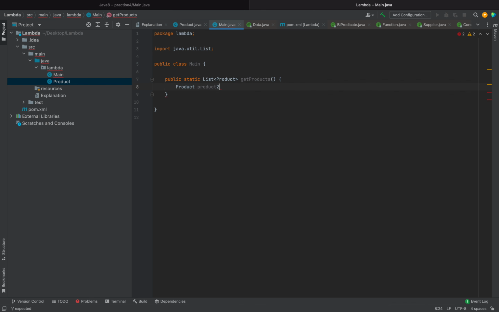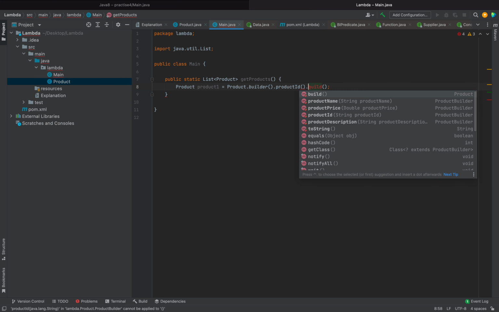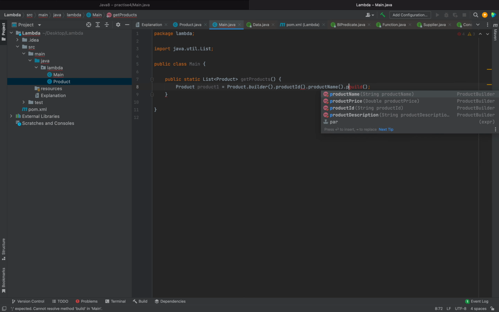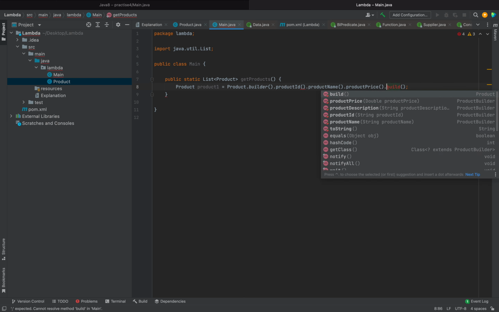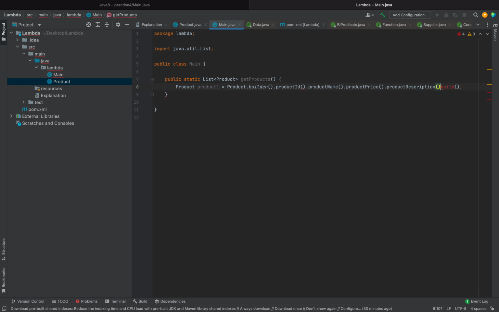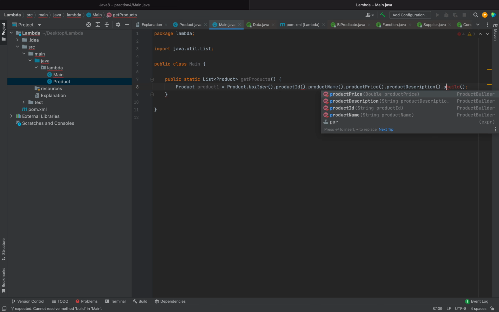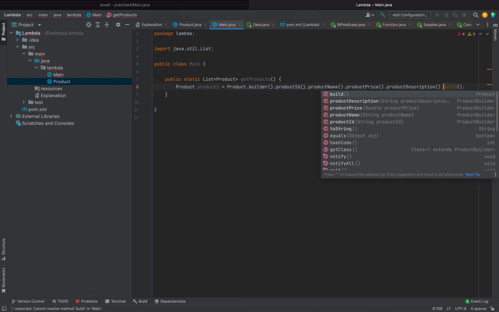Right, so product one, Product dot builder dot, okay, yeah, product ID, product name, product price, product description, and build. I think that's all.